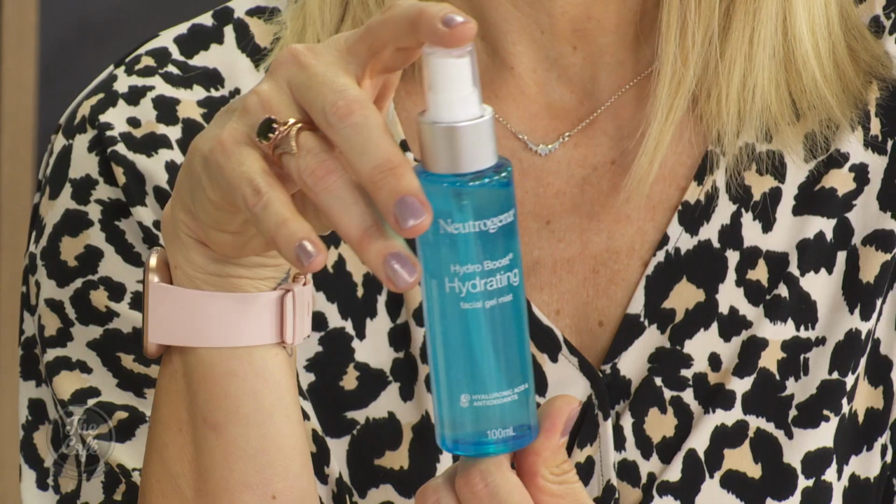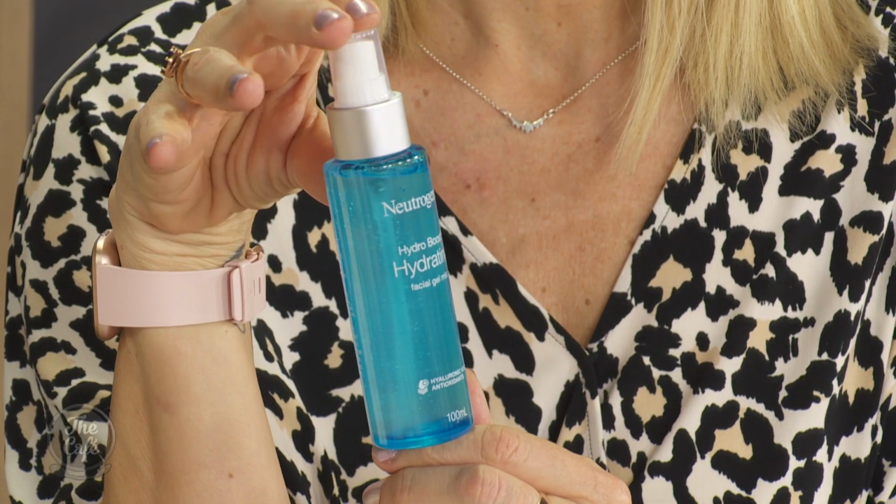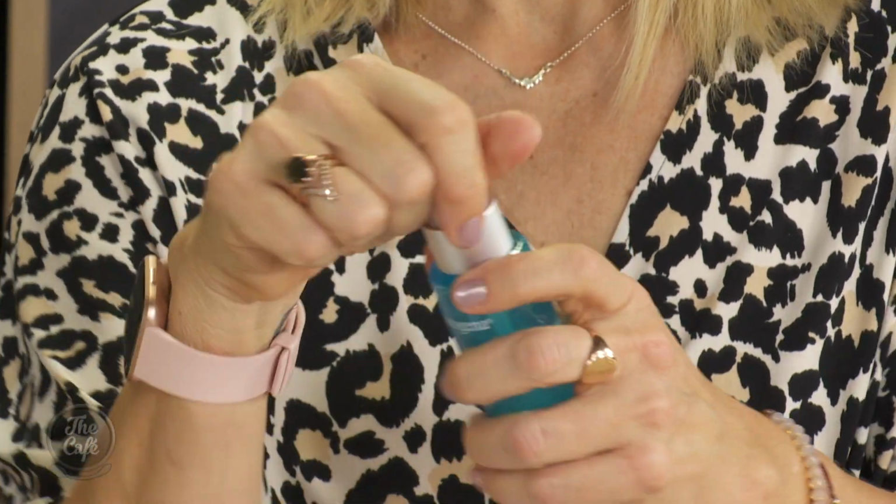So I think tip 1 is less is more. And I mean, that's difficult for some people to stop wearing foundation. But I think switch things up. Start with prepping your skin with a lightweight moisture. This is new. I thought I had to bring in Hydro Boost. It's a hydrating, moisturising toner, but it's like a lotion in a spray. So prep your skin with that. Prepped. Yeah. Good to go. And that actually replaces those heavy creams.